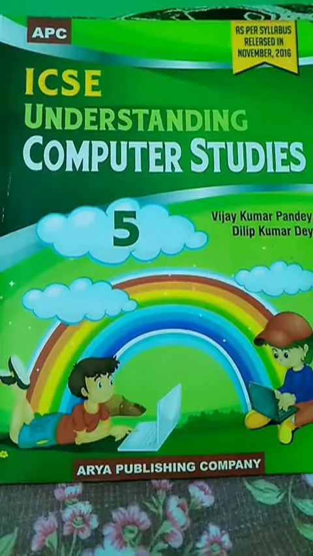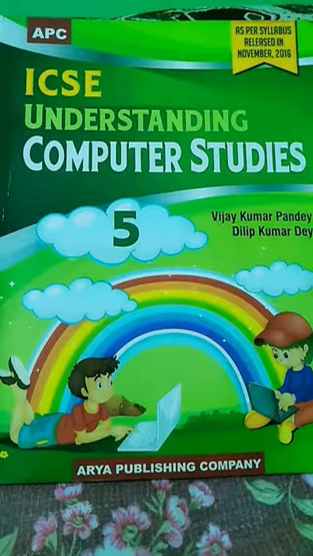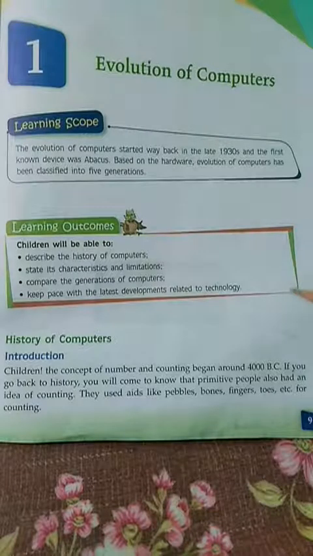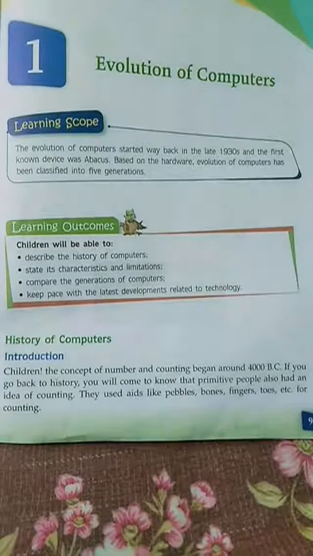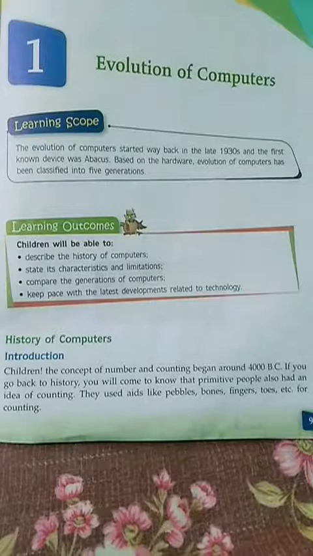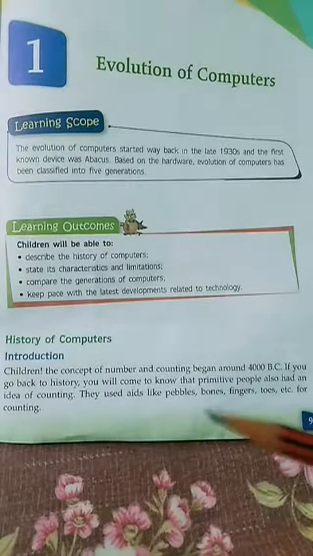Let's get started. Children, today I'm going to start the first chapter of your book, ICSE Understanding Computer Studies. Open page number 9 of your book, and here we have our first chapter, Evolution of Computers. In this video, we'll study the history of computers and early calculating devices. Let's read out the introduction.